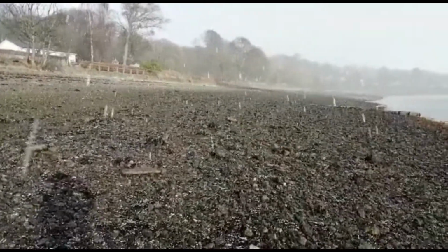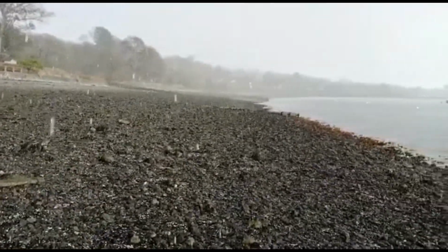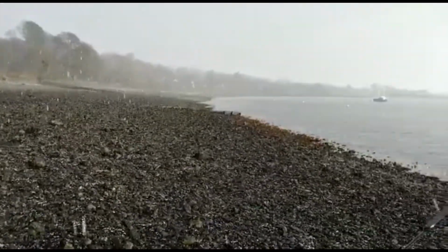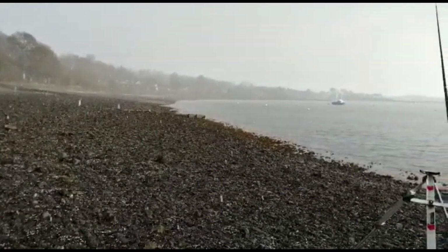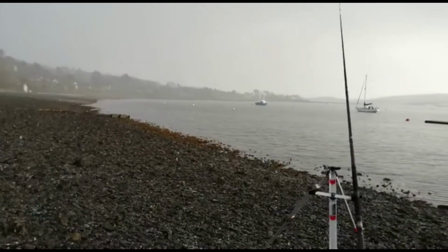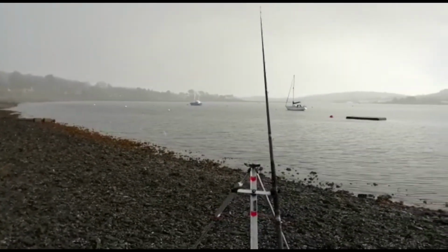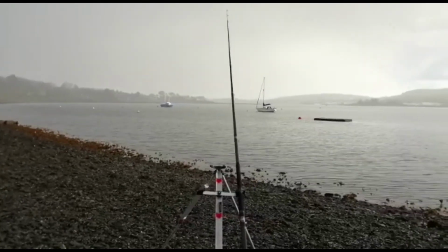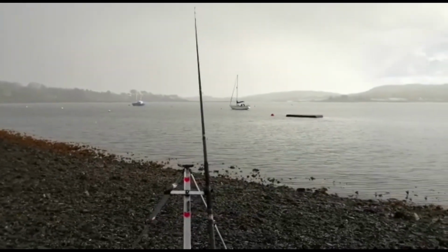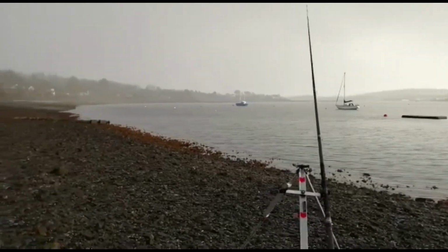Just typical of Scotland. I don't mean to sound cynical, but really today we've had four seasons in the one day. We've had lovely sunshine, we've had rain, we've had sleet, we've had snow, hail, wind, and now just to really finish off today as I'm ready to pack up, I get a really heavy hail shower.